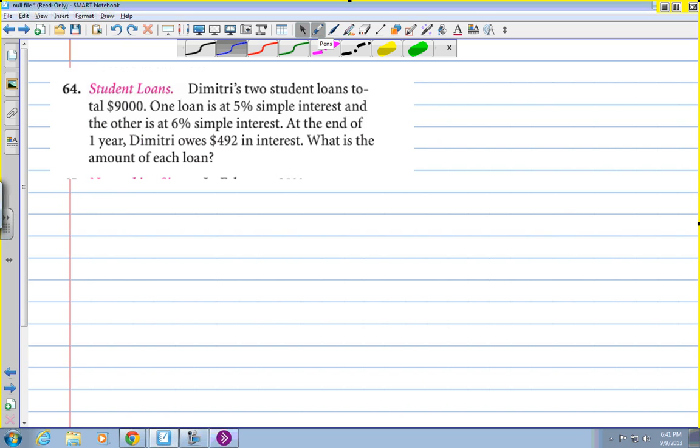So who can tell me what's going on in there? What is the story? Does the story make sense? Can you tell me what the story is about? Can you relate to that? I mean, you can totally relate to that story. By the way, your interest on your student loan is not computed in that simple interest way. It's a little more aggressive, let's say. Unfortunately.